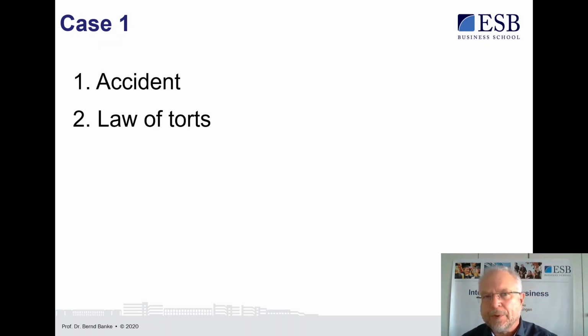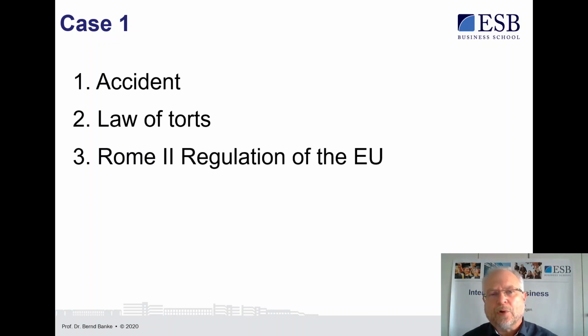And as you might have seen before, we have that for the German courts and for the European Union area in the Rome II regulation of the European Union. If you don't have it right now, you better get a copy of that. But as a service from our side, the next slide will show you the text. If you're really interested, you should get your own copy and see what's actually in there. It has something like 80, 90, maybe 100 articles. I don't remember. But you can have a look at that yourself.